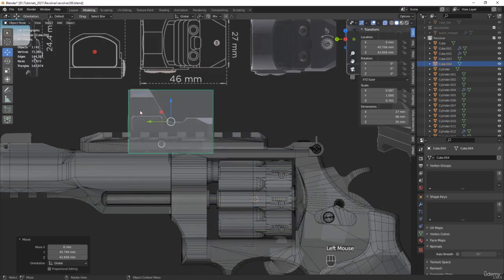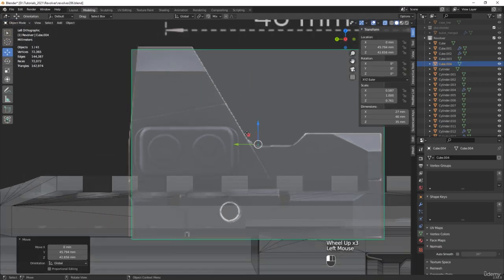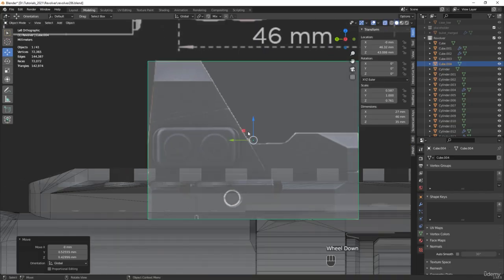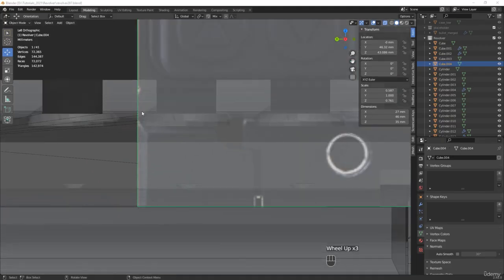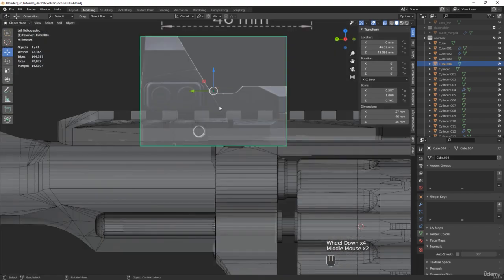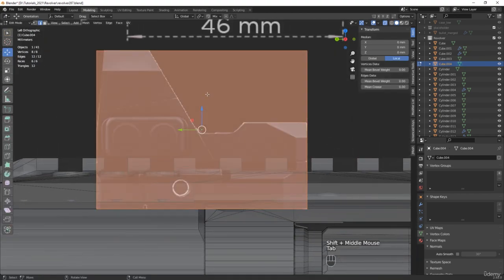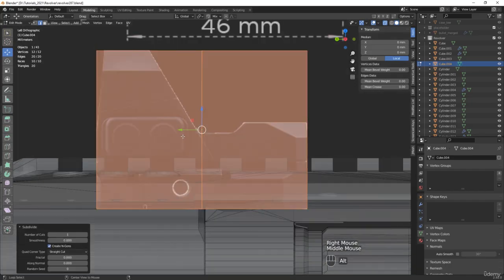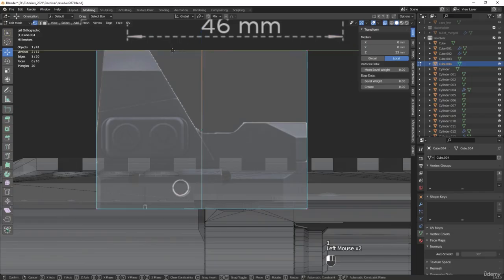So now let's simply position that cube here, that box, where we have it fitting our reference image. And that is basically step one. That way we already have that mostly in position. Later, when we're done with the scope, we have to select it and pull it up a little bit so that it fits the rail properly. But for now, we can just use this reference here. And let's start with a subdivision through it. And then we have this line here already in place to define this angle.